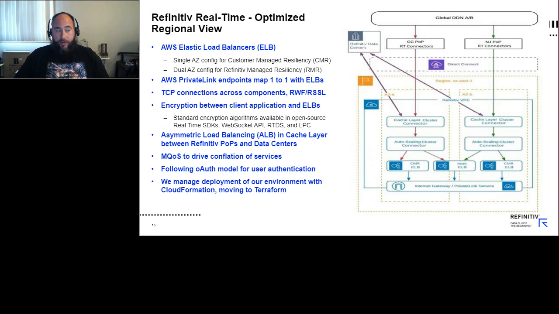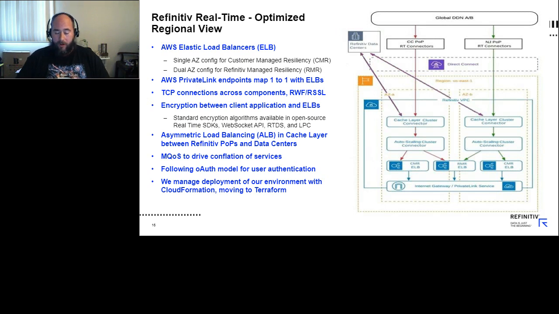We're using the standard OAuth models in the connectors. So customers will request a token and they'll log in with that token. And it's using the same functionality we expose today through DACS in the connector that any customers can use. We just have a concrete implementation that ties into our RDP platform for customers to acquire tokens. And then we tie back into that system to authenticate and validate those tokens.